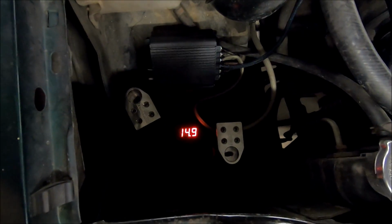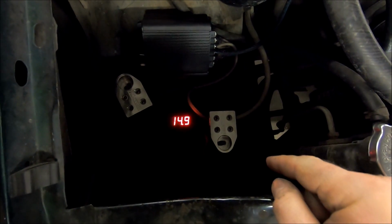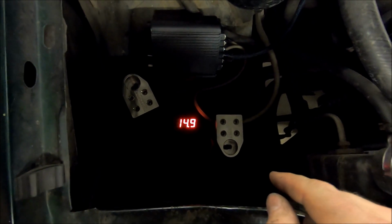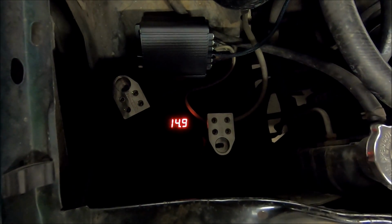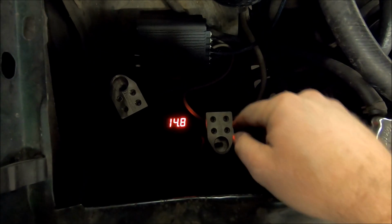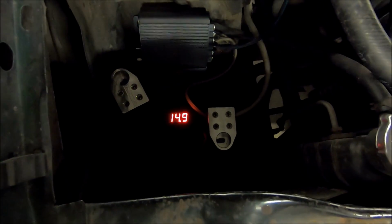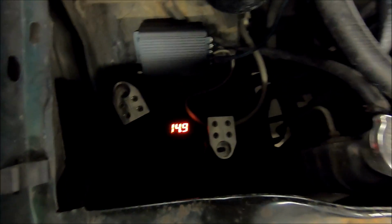And what I've done in here is I got a little battery delete plate that I made, fabbed up, and just used some extra battery terminals I had. These are from Jim's Machine Works. Big shout out to him. Terminals are awesome. Took these Jim's Machine Works terminals, got them fixed down to my battery delete plate. I even threw in a little voltmeter in here, so I'll always know up front what my voltage is resting at.